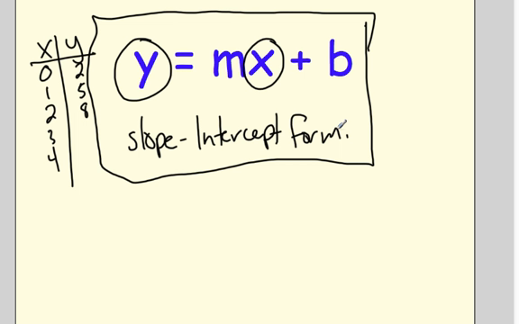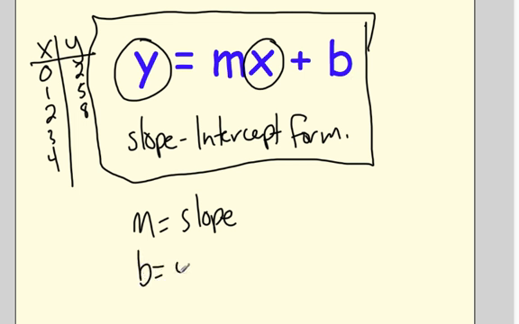The reason why they call it slope-intercept form is that the m part is the slope. That tells you how steep your line is. The higher the slope, the steeper the line. The lower the slope, or the closer to 0 the slope is, the shallower the line, the more flat it is. And the closer to 0 you get, the flatter the line is. Because as soon as you get negative, then the slope just starts going downhill. As you get a higher negative number, it's going to be steeper again, just going steeper in the opposite direction. And then b, this other number out here in the front, that is called the intercept.